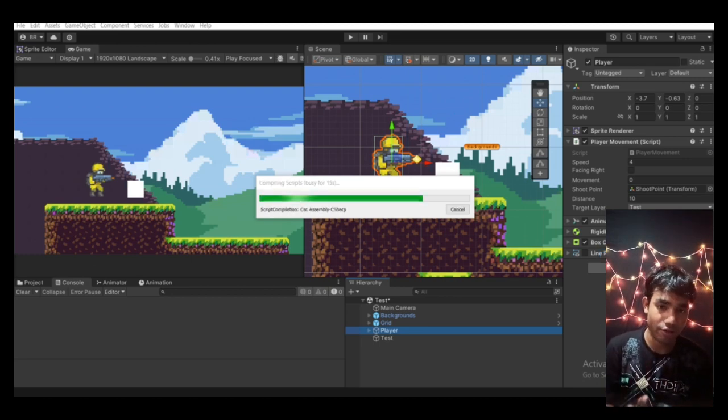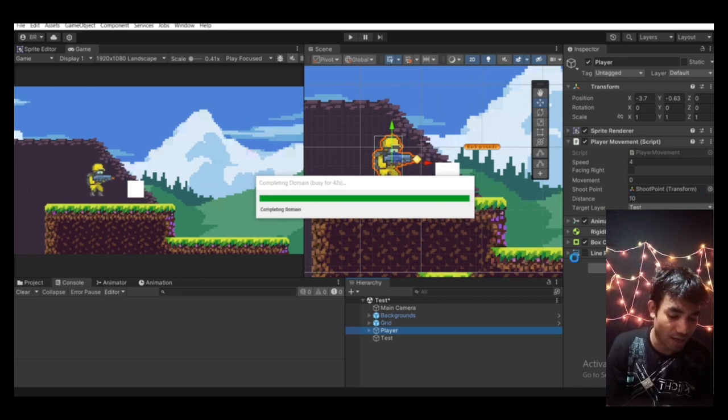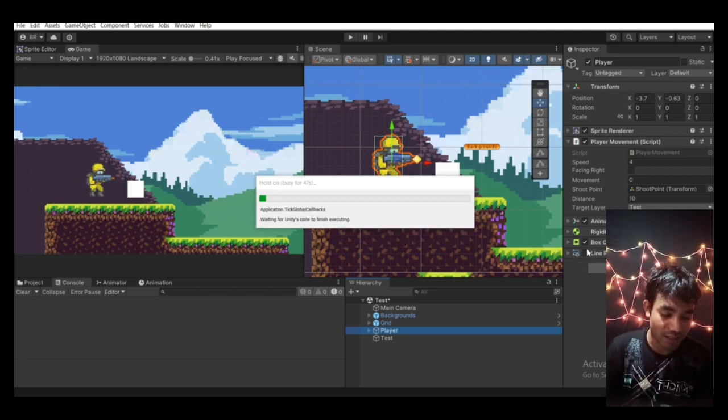Okay, so we will have the reference and then we can set the value where we want to set that up. Basically we want to set that up from our shoot point position. From that point we just want to shoot out the ray, or show that red line, the line renderer. Firstly we need to set that active, basically enabled. We set that false, as you can see. So we need to set this active.